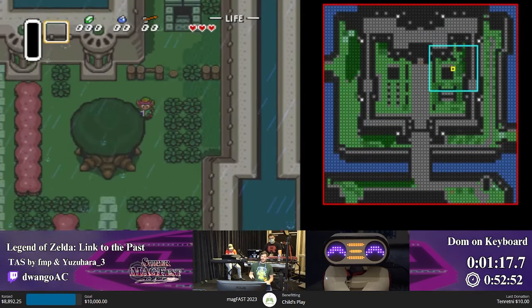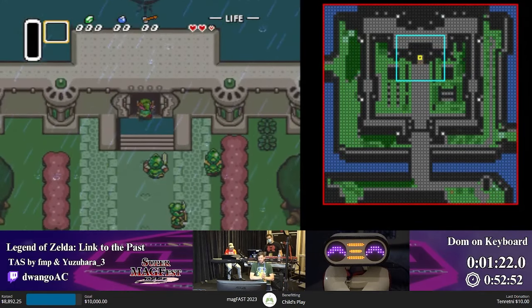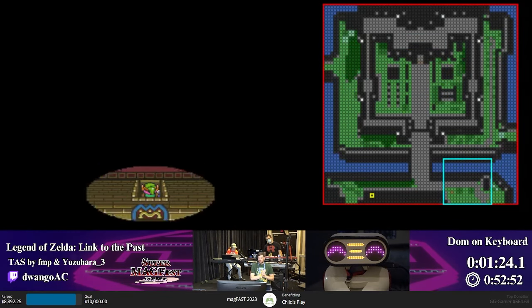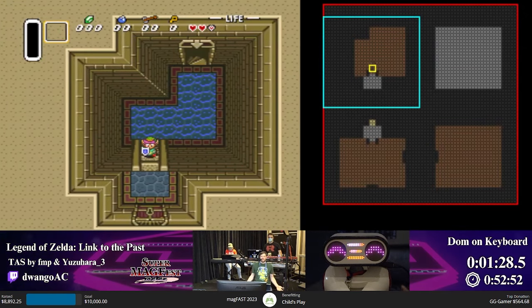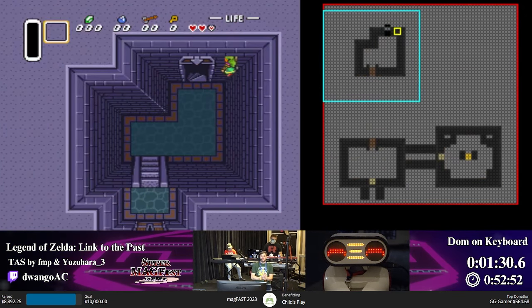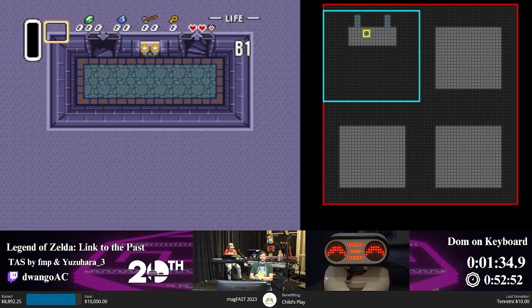taskvideos.org/3874M. On the TASVideos website, click on Author's Notes. FMP and Yuzahara3 have put in an insane amount of notes. Now, you just saw Link walk through a wall. That is one of many, many, many glitches you will see. You will see Link embedded in walls. You will see Link walking through walls. You will see Link totally off screen on a regular basis.